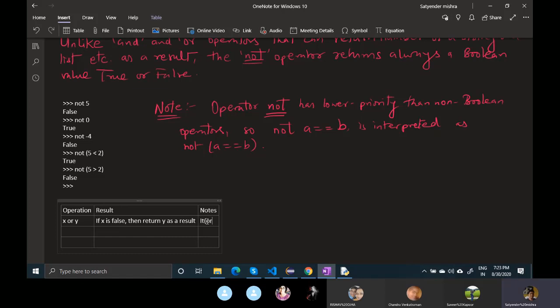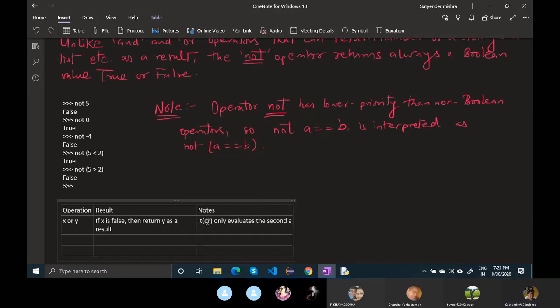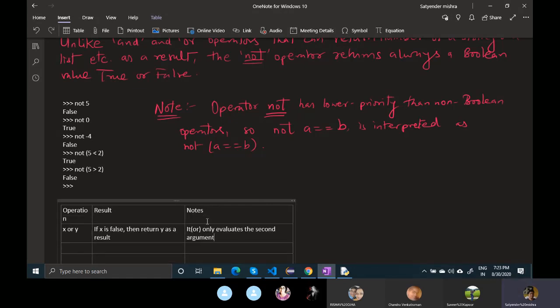Or only evaluates the second argument if the first one is false, right?